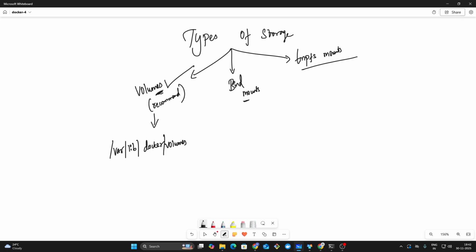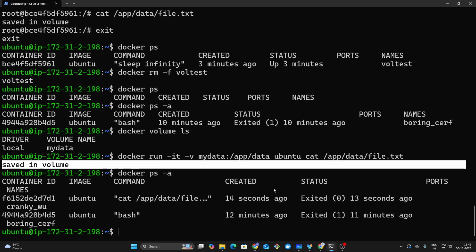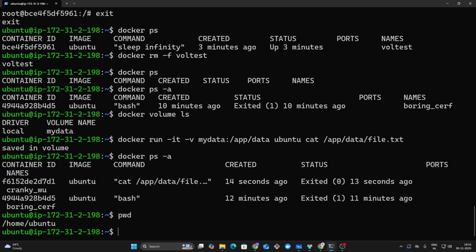So I don't have nginx, right? Let's have an example. This is my current directory. I'll create one html folder, this is on my host machine.